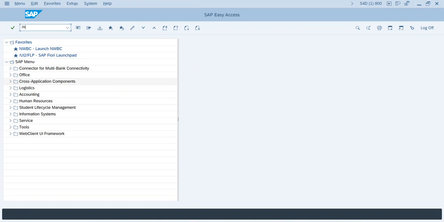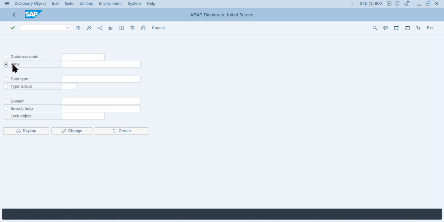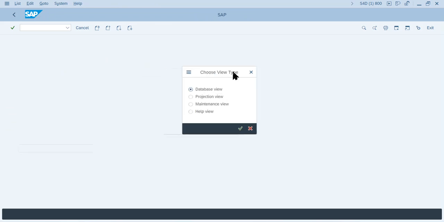Go to transaction code SE11, and here select the radio button View and provide the view name, let's say ZDB view material batch 20, database view material batch 20. Then click on the Create button, and you can see there are 4 options, that means 4 types of views.